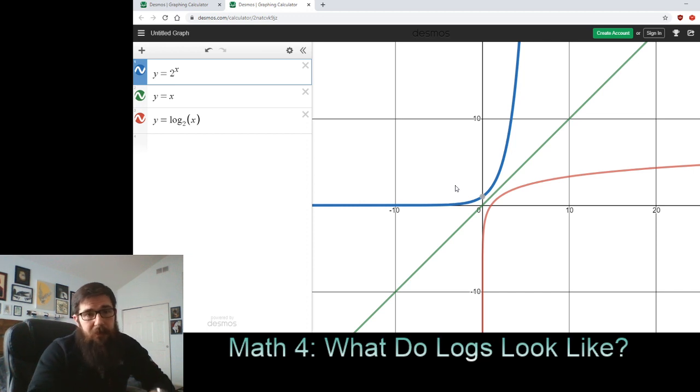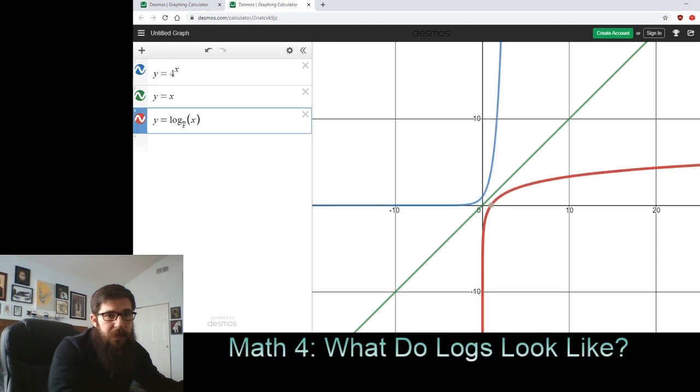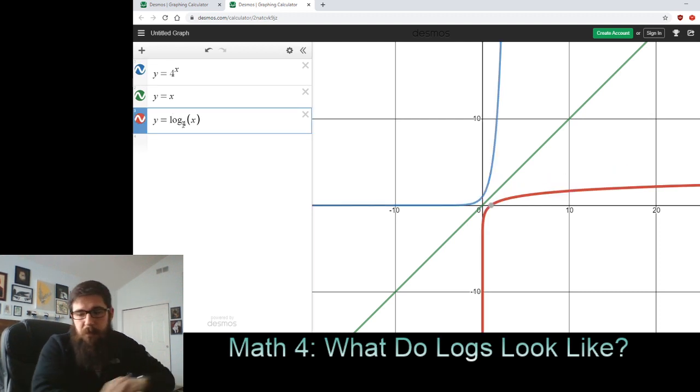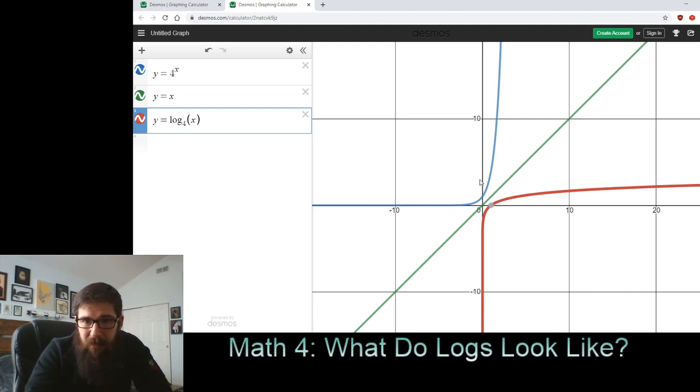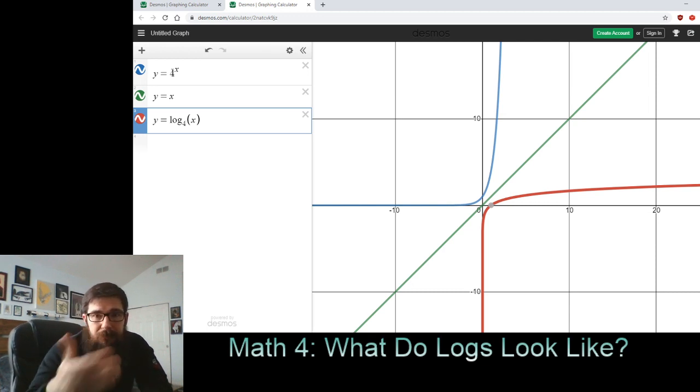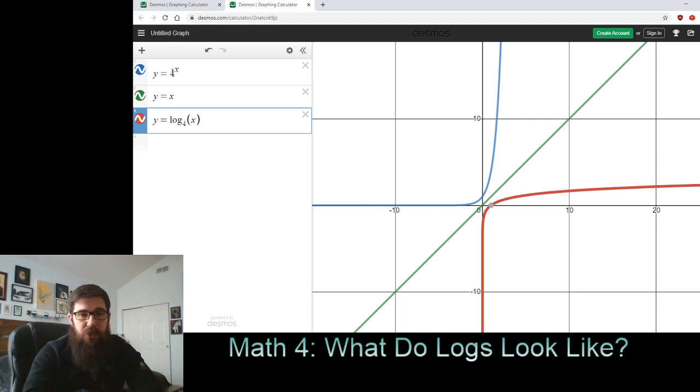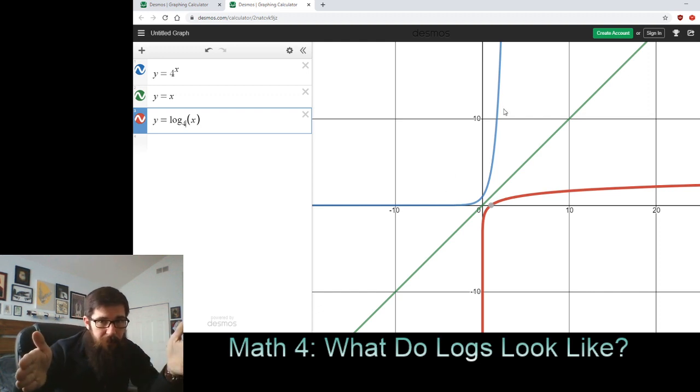Yeah, I could change the base here. I could change this 2 to, I don't know, 4. Why not? Come down here and change this. We'll notice those pieces all change, but it's still clearly a reflection. The domain and range for this didn't change. For a logarithm, and this is going to be true for all logs, I could program it to be any base you want, and it's not going to change the domain and range. The domain and range for any exponential are all real numbers for domain, all positives for range.